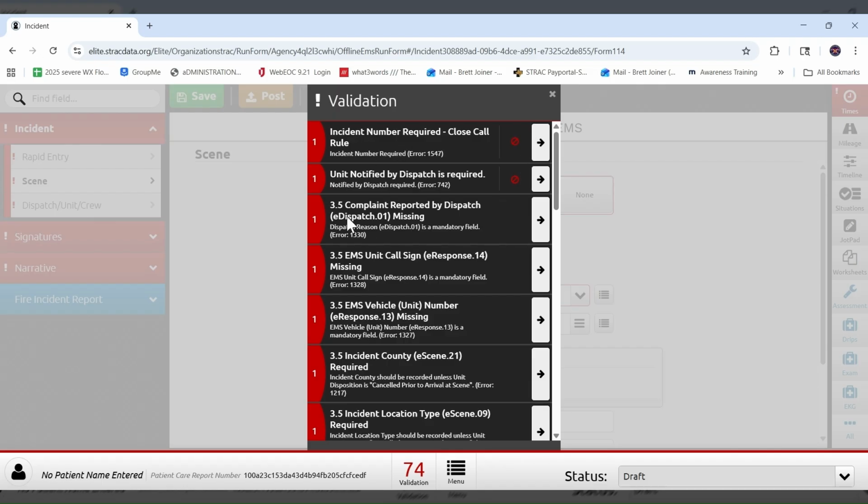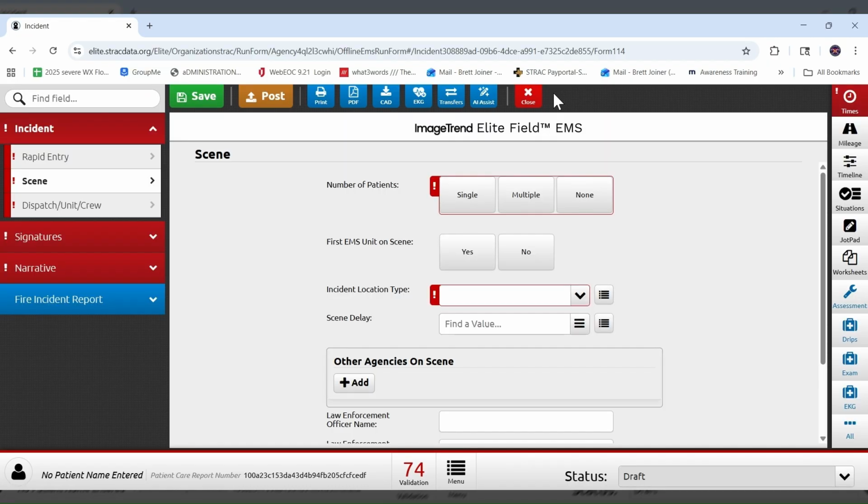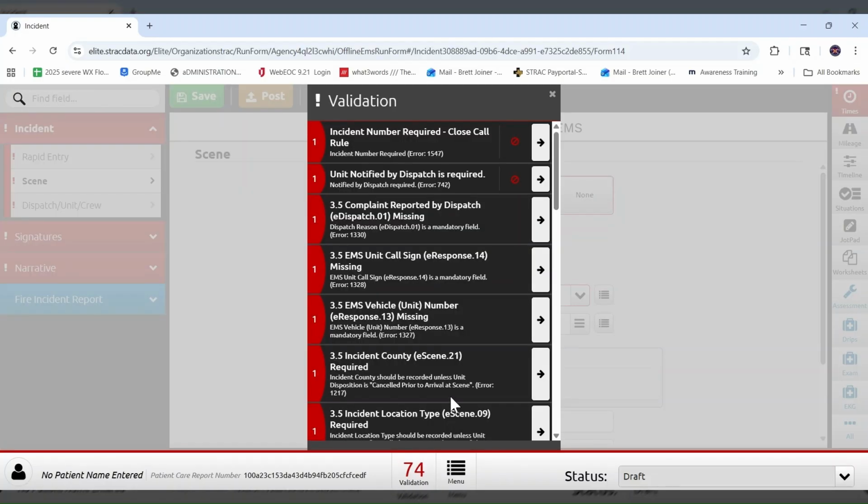Now, where does the red come from, and how do we get it on here? Everything red, again, needs to be solved, and your goal is to turn this to 100, blue, or gold. The must rules are labeled in red, and they have to be answered. Your agency may choose to do some in gold, which is considered a soft rule, and those are suggested to be answered. So, as we talk about the red and possibly gold, again, where did those come from?